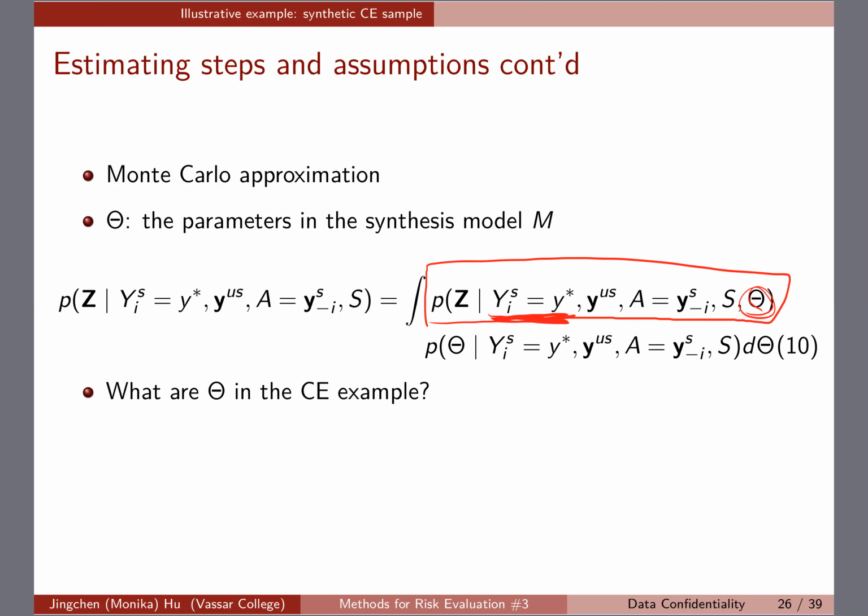Whereas when we fit the model, if you remember, that's the posterior we fit, and we use the parameter draws from its posterior, and then we do the posterior predictive distribution to get the synthetic data. So the key difference is about the y, in particular Y_i^S. In one case it is Y star, which is the guess that we're trying to estimate. In the other case it is just y_i, the actual true value. Because of this, we're using the importance sampling technique.